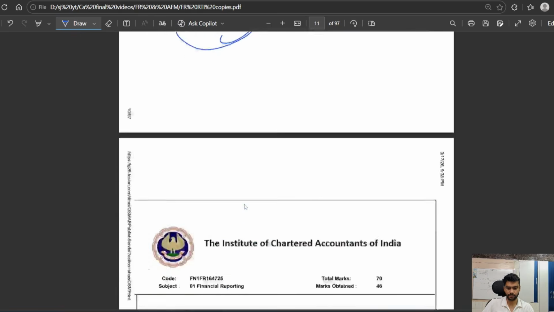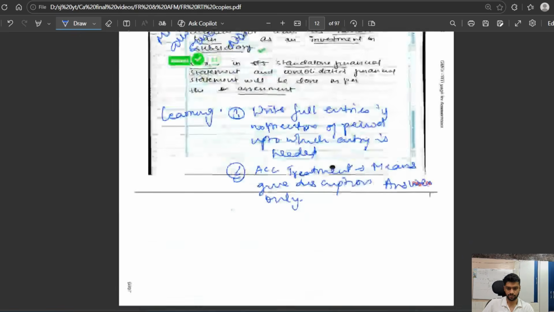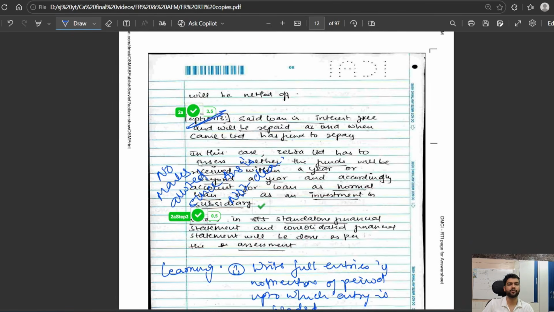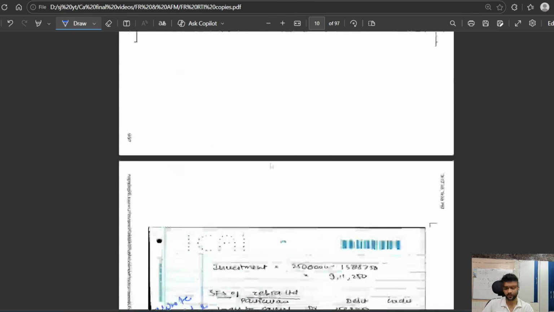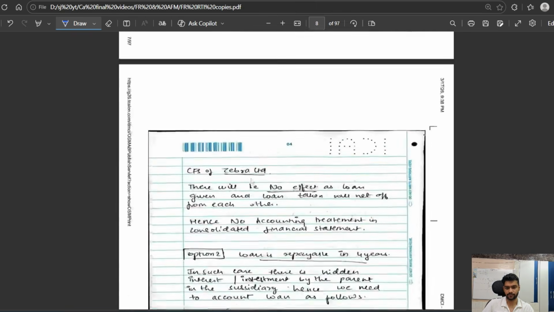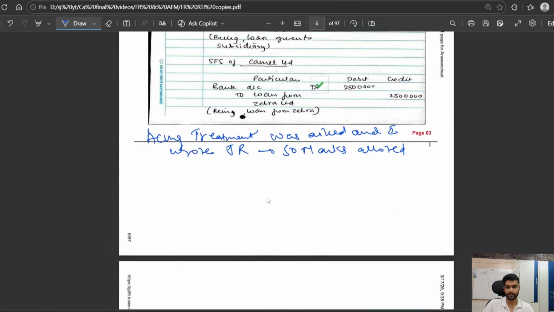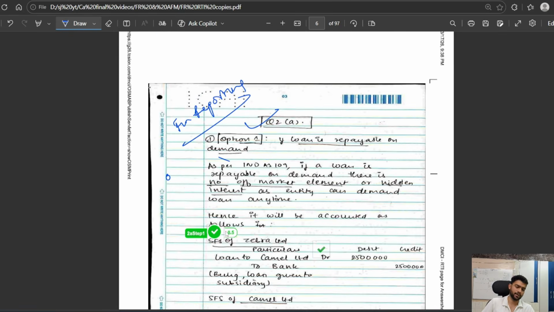I will just show you. So I received 3.5 marks out of 10 marks. So what was my mistake? I will let you know. Let's just come back to the page. So the question is a similar question from the book as well.